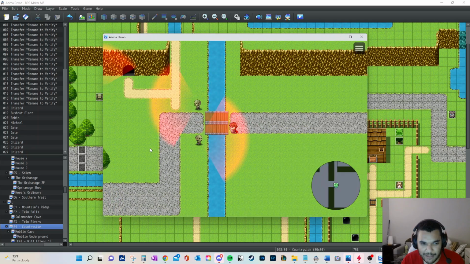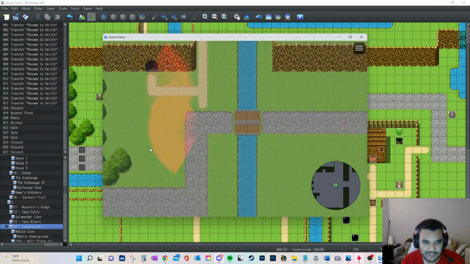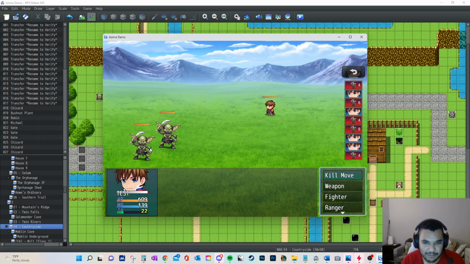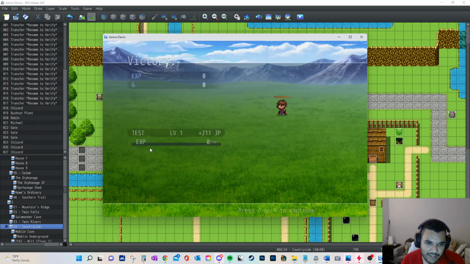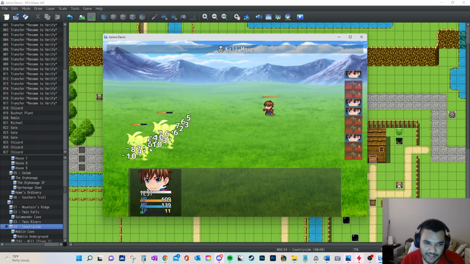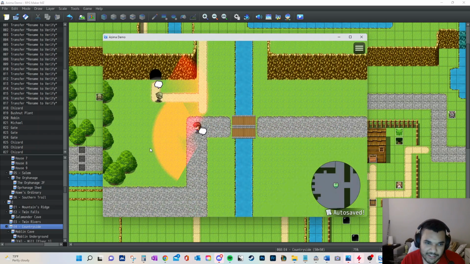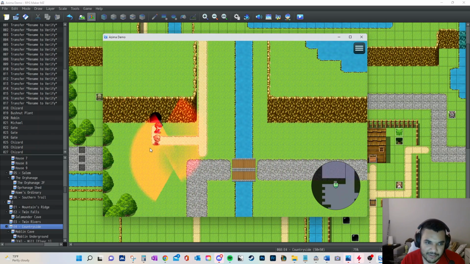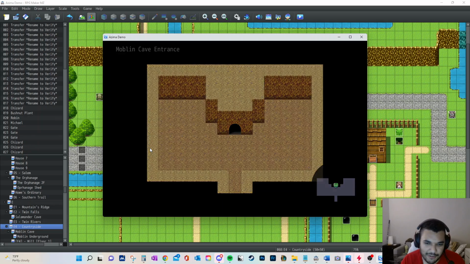But if I can get past these goblins, no, he ended up getting me. But I'll just kill move them because I'm on the test character, and I ran into both of them. But if I get past them, there might be some things I need to fix there.